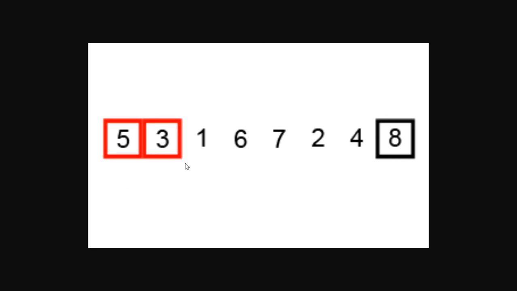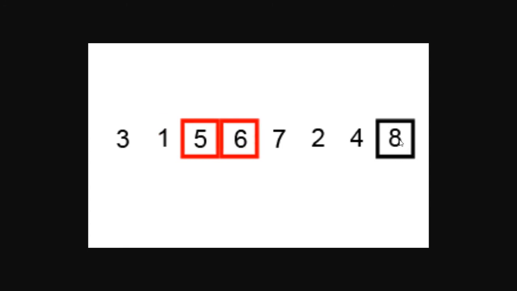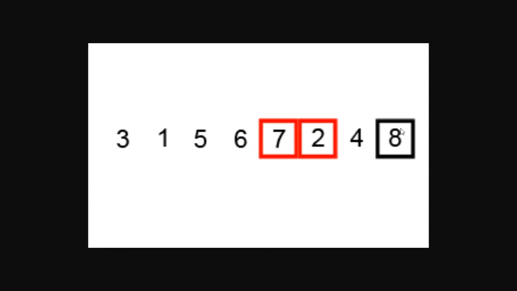Okay, you have just to remember and notice that the biggest numbers slowly drop down to the last section, or you can say the last element. So the 8, which is the largest number, is slowly stored in the last index of the array. So this is the basic technique, or the main technique, of bubble sort.